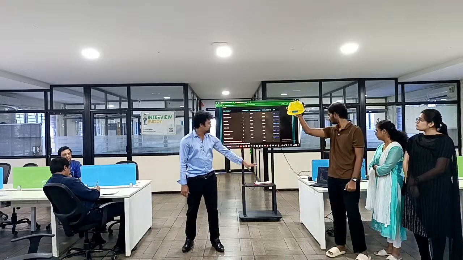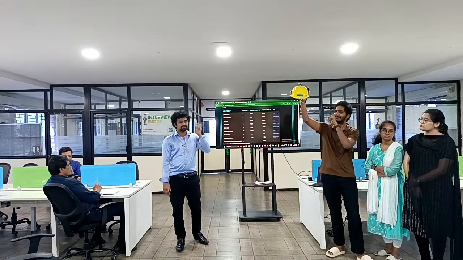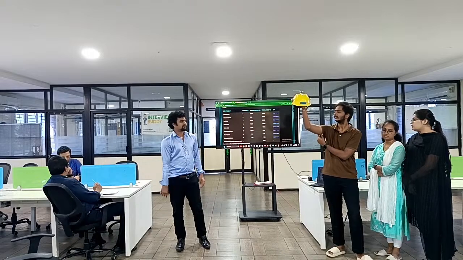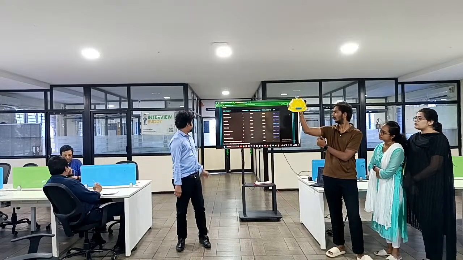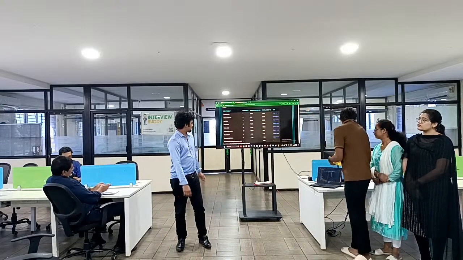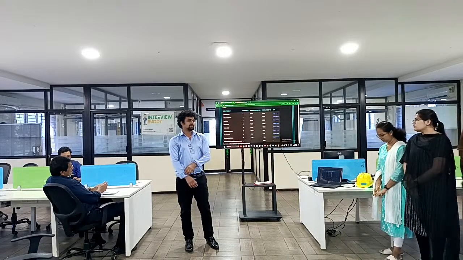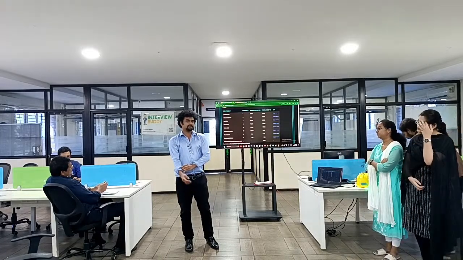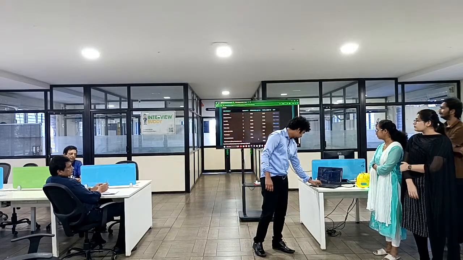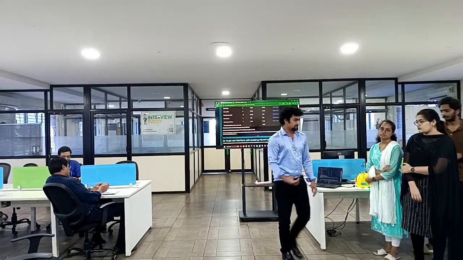Apart from this, we also used a piezo buzzer for audio alerts to the operator, and we used a rechargeable battery to power the circuit. Later we used some things like wire and standards. The overall cost for us is around 1600 to 1700. And later my team will handle the rest.